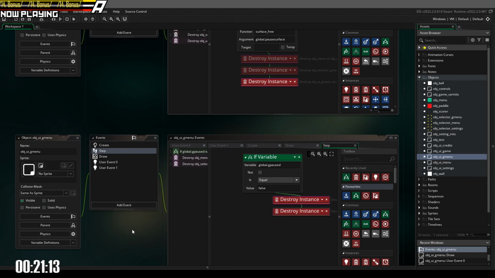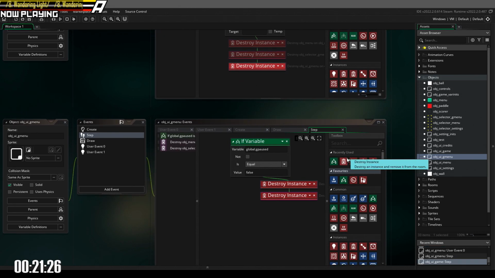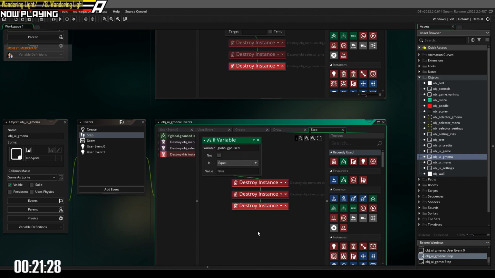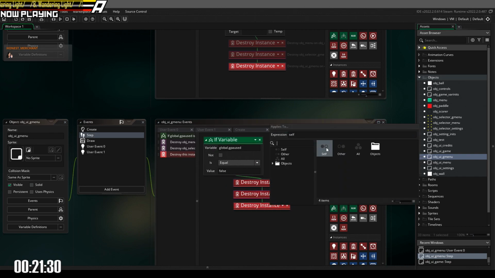Alright, so if at any point the pause is set to false, it destroys those two instances and then itself. Yeah, destroy self.